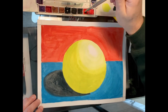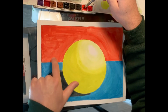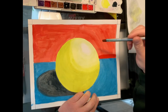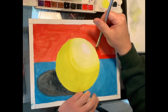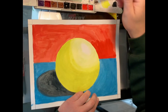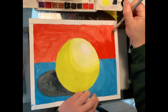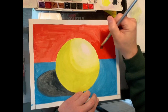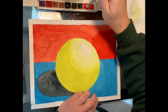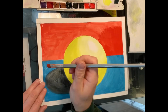Now I'm gonna go back into the red, same concept. I'm gonna make it darker at the base right here and pull my darkness up so that it has a higher contrast against these edges. So starting with the deepest red I can make, pulling it right along that edge, pulling it up along the surface or the edge of the sphere, always keeping water inside of this watercolor area, because since I'm using so much red, it'll run out very quickly.